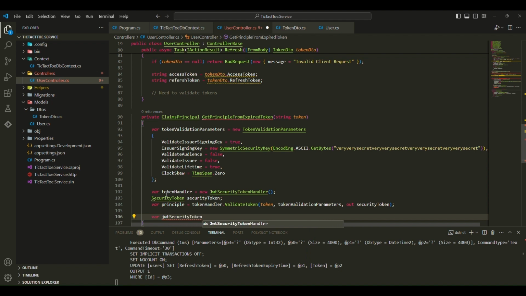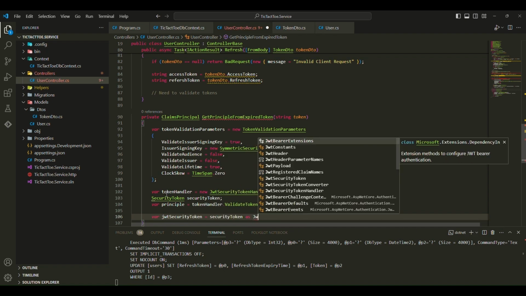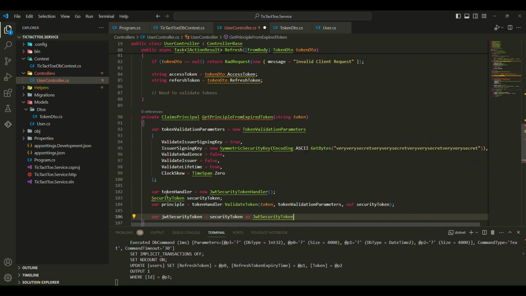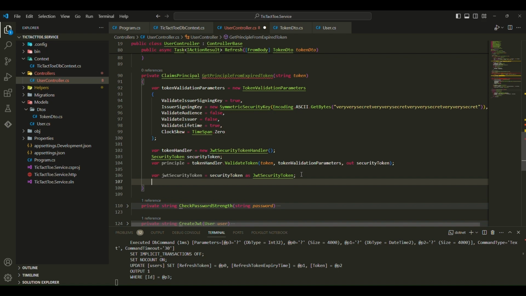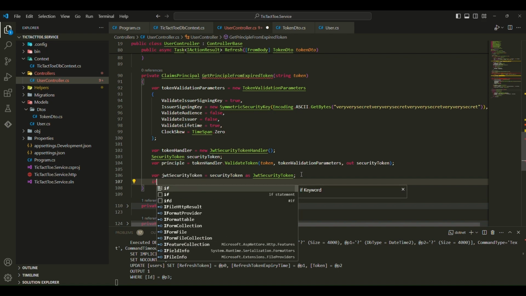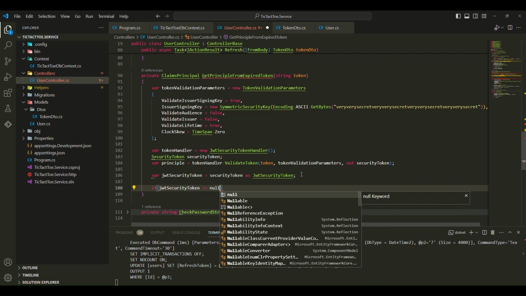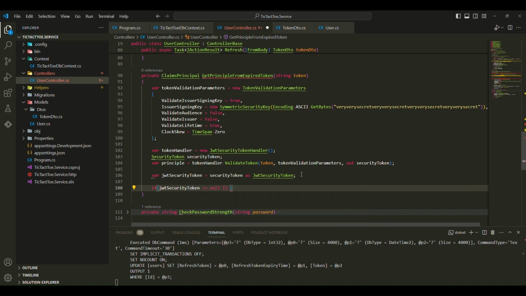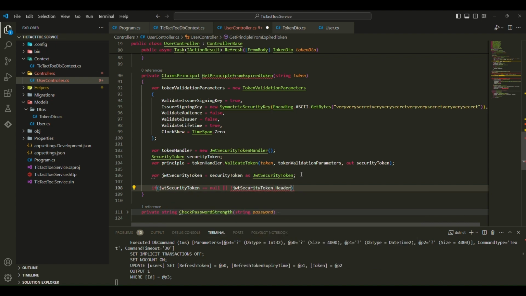Let's cast this security token to a JWT security token. If the JWT security token is null, or the token algorithm does not match HMAC SHA-256, we throw a security token exception.